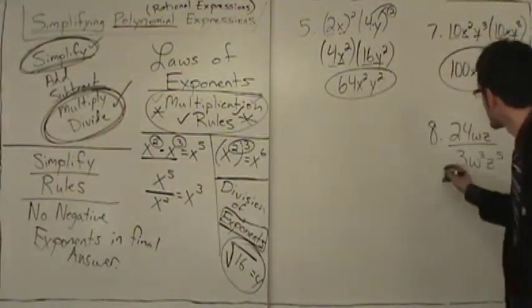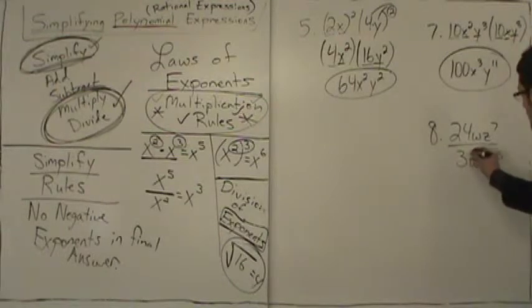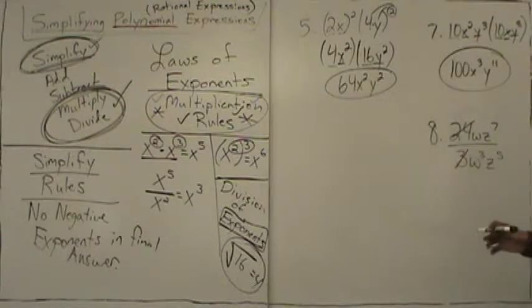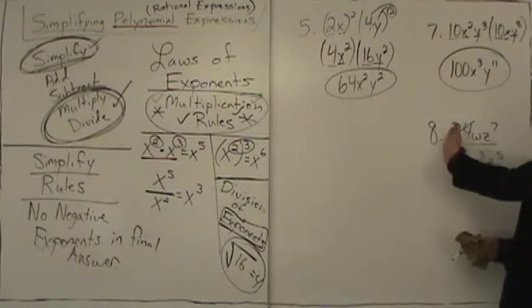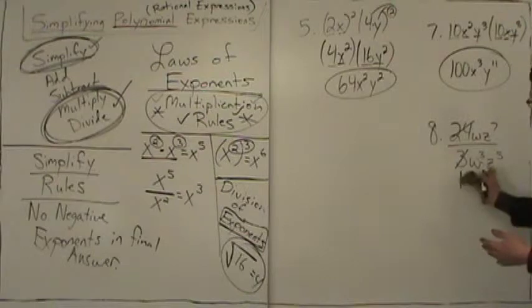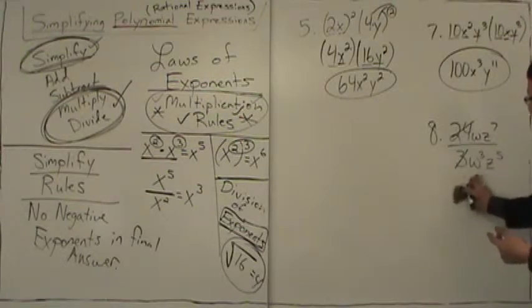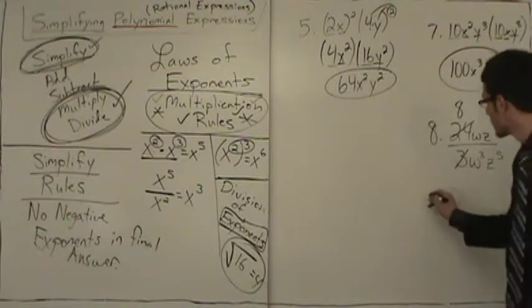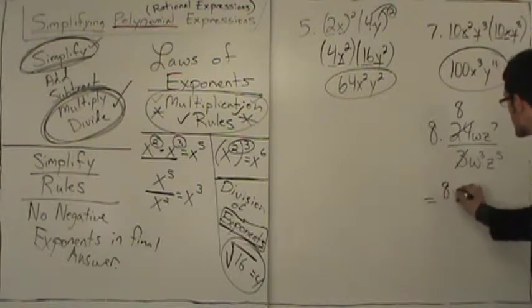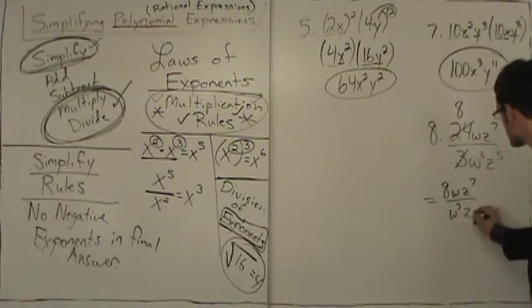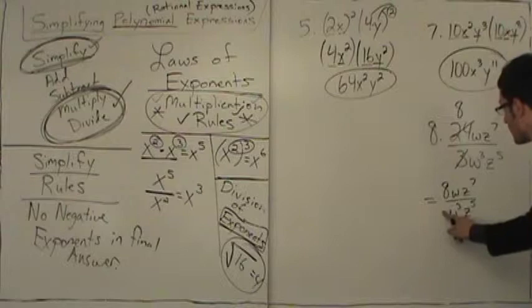Okay, so first let's cancel our numbers. First cancel the numbers. So 3 cancels with 24, divide them each by the same thing. They both are divisible by 3. 3 divided by 3 is what? 3 divided by 3 is 1. Do we write the 1? No. So I don't want you guys writing 1s. 1s are redundant. 24 divided by 3 is 8. So we end up with what? We end up with 8w z to the 7th over w to the 3rd z to the 5th. Notice I did not write the 1.